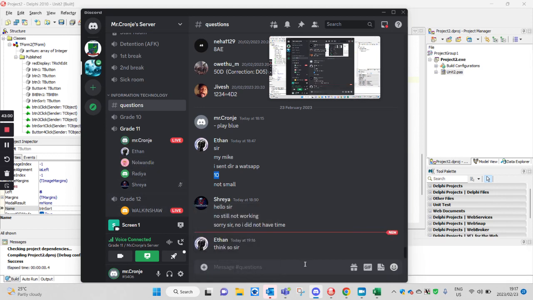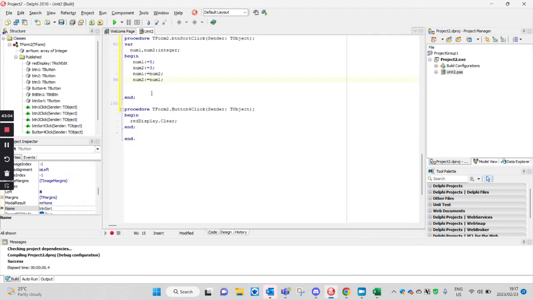Radia, Shreya, what do you two think? Do you think this could? You don't think so? Alright, and the people that said no, you're actually right. Because look what happens here. We're giving number 2's value to number 1. So we give 3 to 5. That means number 1 is also 3 at this stage. So now when you give num1 to num2, you're just putting a 3 back into 3. So now at this stage, actually, both of them are 3.